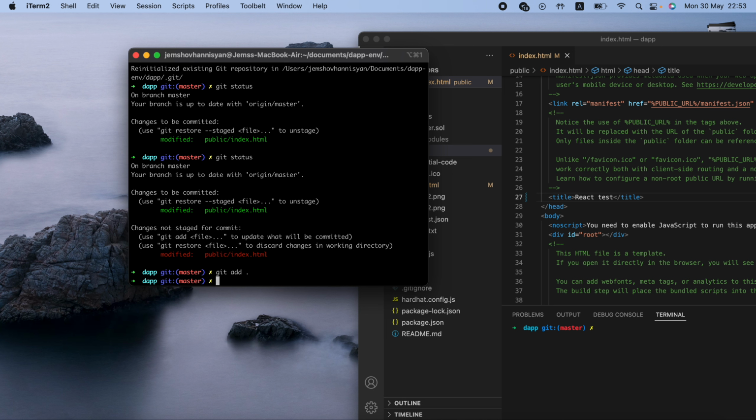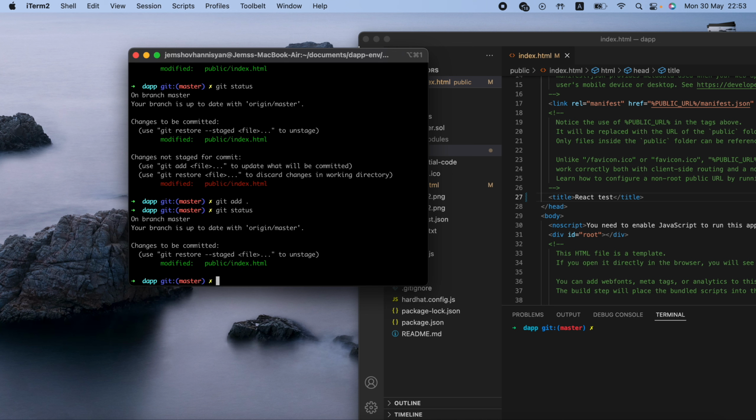Okay, it has applied all the changes. Let's verify it again. Go to git status, press enter, and you see now it's modified already and it's in green. It means it's up and running and ready to be uploaded to GitHub. And then we need to follow these 4 basic steps. So follow me in here and we'll quickly finish it.